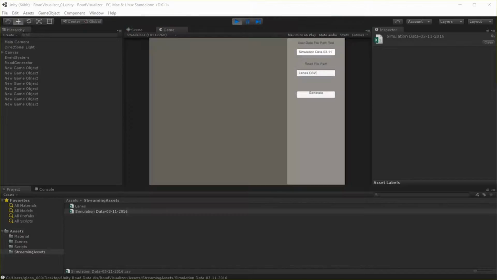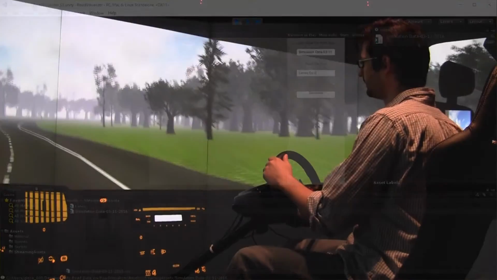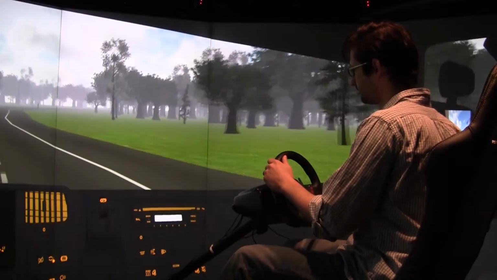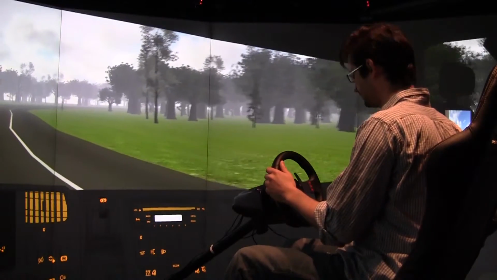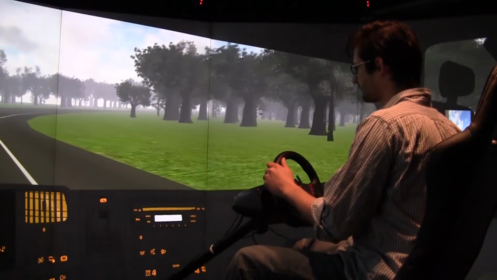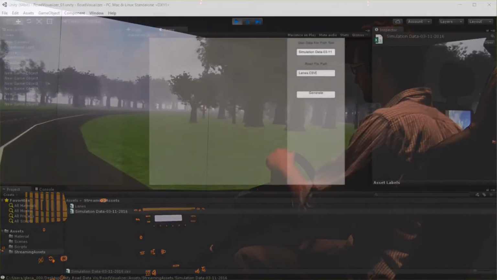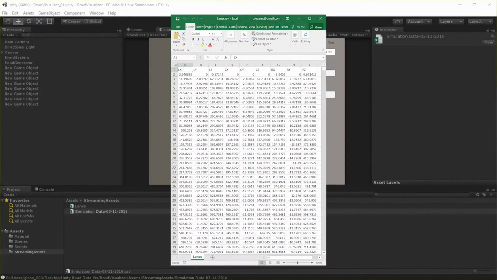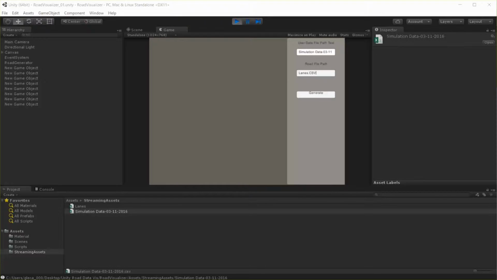They were taking in all this data and trying to figure out how the truck driver was actually performing, whether they were fatigued or not based on reaction times and a few other parameters. The decision was made to create a small application for them using the Unity engine that would load in this data, that is the user data, their driving plan, as well as road data. So let's take a moment and look at what we'll create in the next few videos.